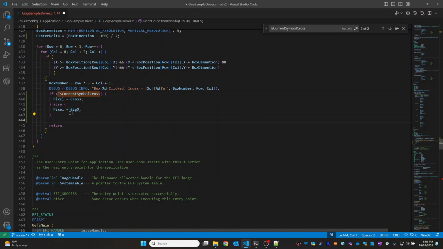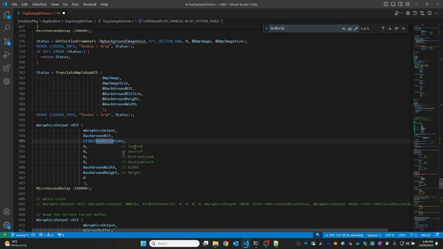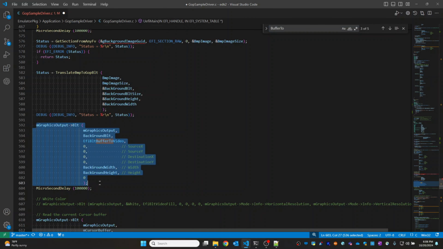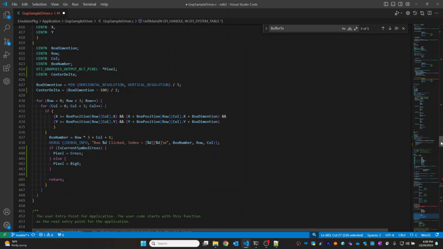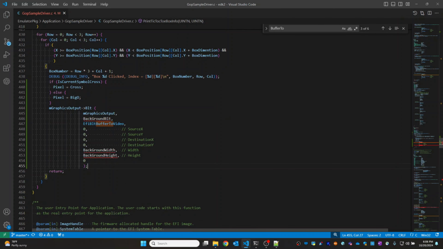Okay. So now I will call that buffer to video. Let's copy this buffer to video. Let's go back here. Here I'll paste it. Okay. So now this operator, and then we will pass the pixel, and then it's a buffer to video. I'm going to start that buffer from 0 comma 0 and where I have to print, right?